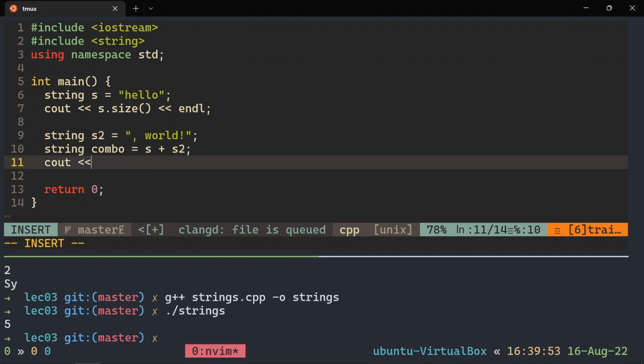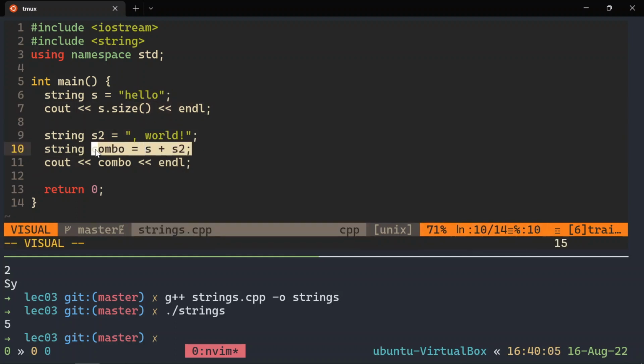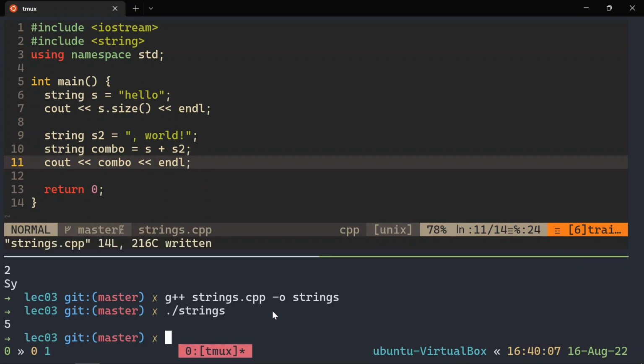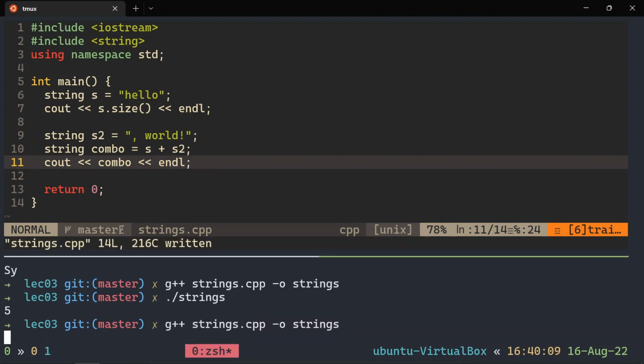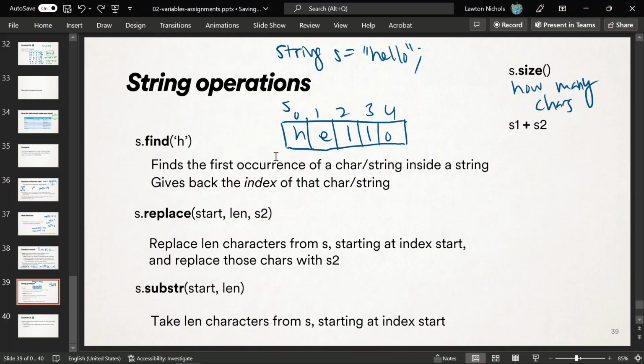New line. What's going to happen here is it's just going to add the characters right after each other. Take s, take the hello, take the comma space world, make a bigger string containing both of those characters, or all of those characters in order. That's a big string. Hello, comma space world. So it just adds them together. And so, let's look at combined strings, let's say.